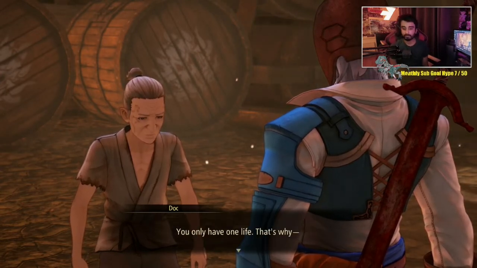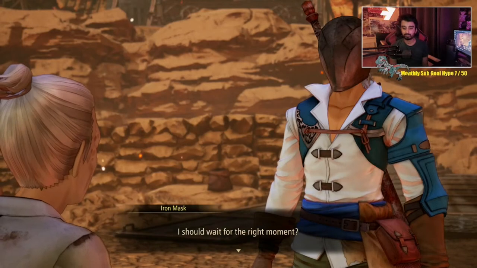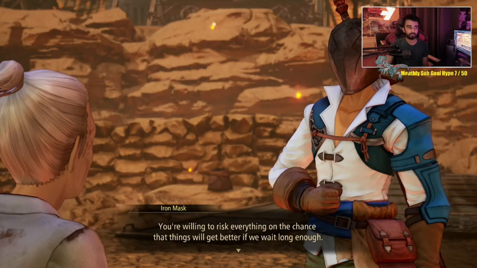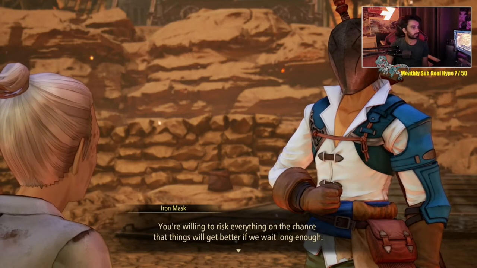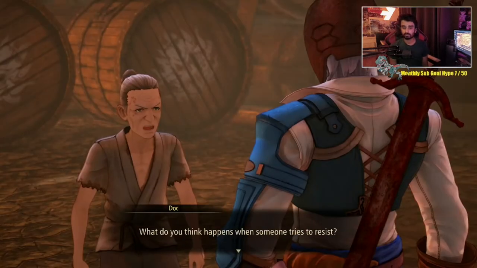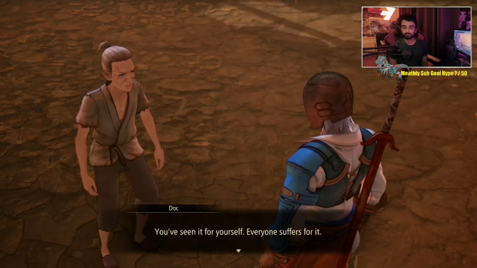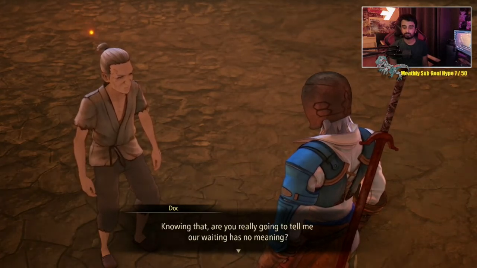Nah, not a good way to survive. You only have one life. That's why... Just YOLO. I should wait for the right moment? Yes. So someone else dies instead while we live another day. Is that what you're saying, Doc? You're willing to risk everything on the chance that things will get better if we wait long enough. But what's the point of waiting if others have to die so that we can live? What do you think happens when someone tries to resist? It'd be one thing if the rebel died and that was that. But it never ends with only one death. You've seen it for yourself. Everyone suffers for it. Knowing that, are you really going to tell me our waiting has no meaning?